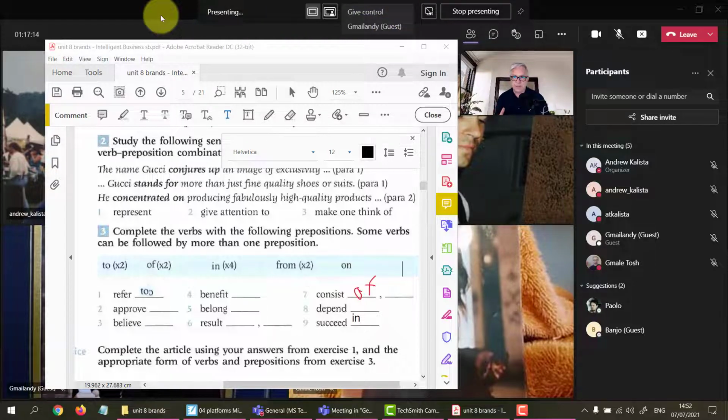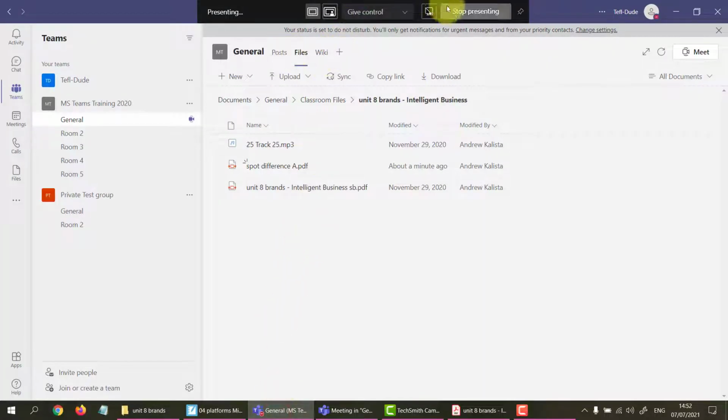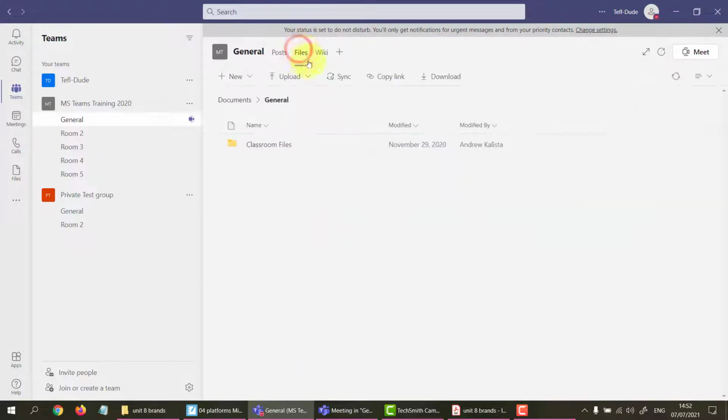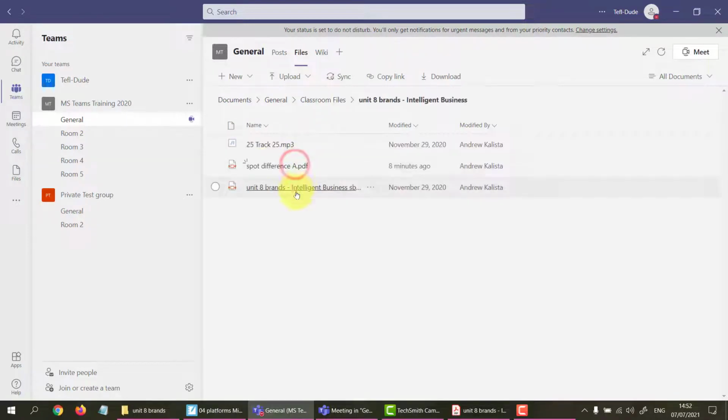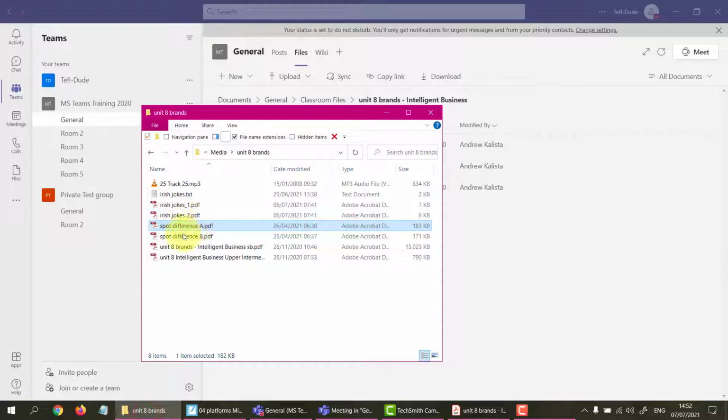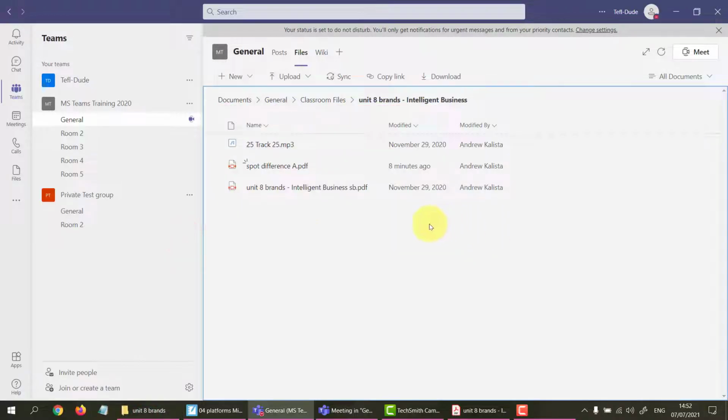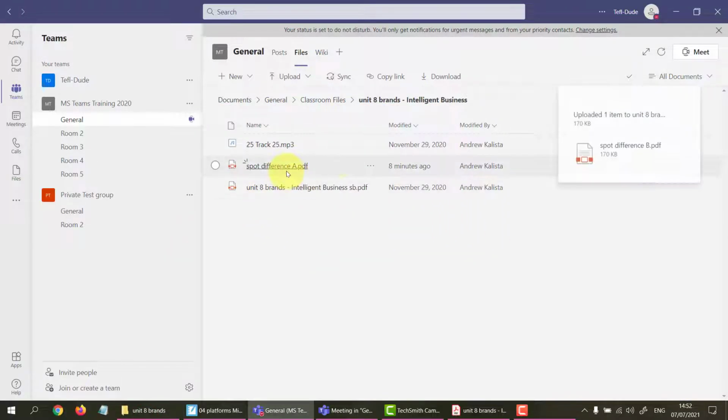As for passing on the file, we simply go to this icon here. I will remove this. And in the files area, we have posts. And in the files area, you go into the classroom and you can upload the document there. So I can upload Spot the Difference B. There's A already.